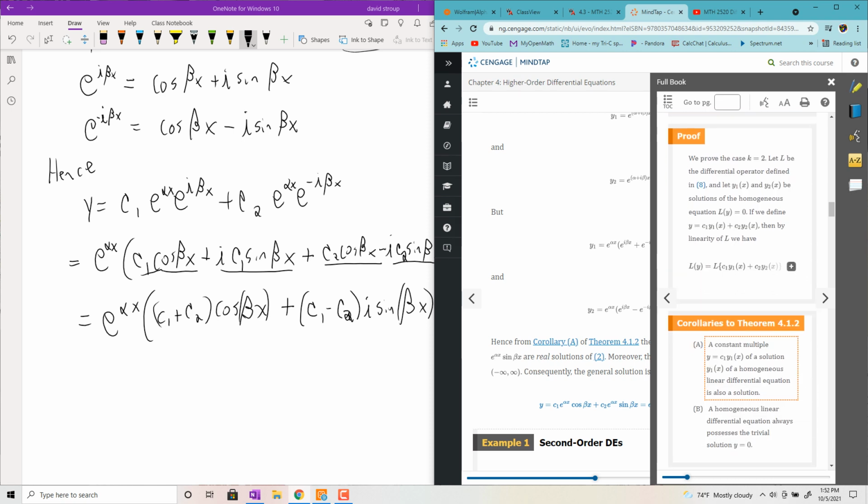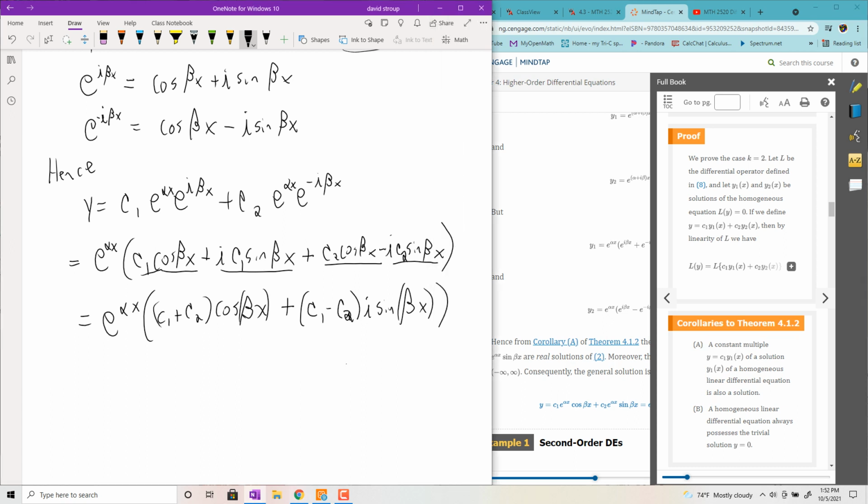But basically, you could take any constant solution of a solution of a homogeneous linear differential equation, and it'll also be a solution. So we can manipulate this general solution, and what I'm going to end up doing is replacing all of this business with a constant c1, and then replace all of this business with a constant c2. Regardless of what the constant would be, you can always multiply by something to create this new constant because of that corollary.